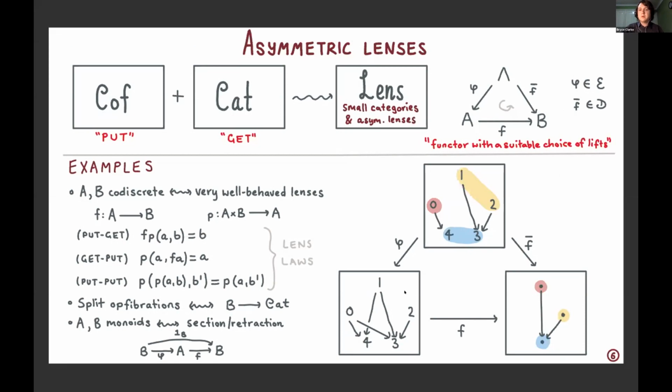And so here I've also got a very simple running example for the rest of the talk of an asymmetric lens, where we've got this category, this pre-order with 5 objects and some arrows. This functor takes it to this cospan. And now this discrete opfibration, F bar, chooses some of the arrows, chooses some lifts above this morphism and this morphism. And then this category phi includes these chosen lifts into the domain of F. So really we can see how these functors, this discrete opfibration, this bijective on objects functor, together with this commuting diagram capture all the information of what is happening here with the states and the updates.